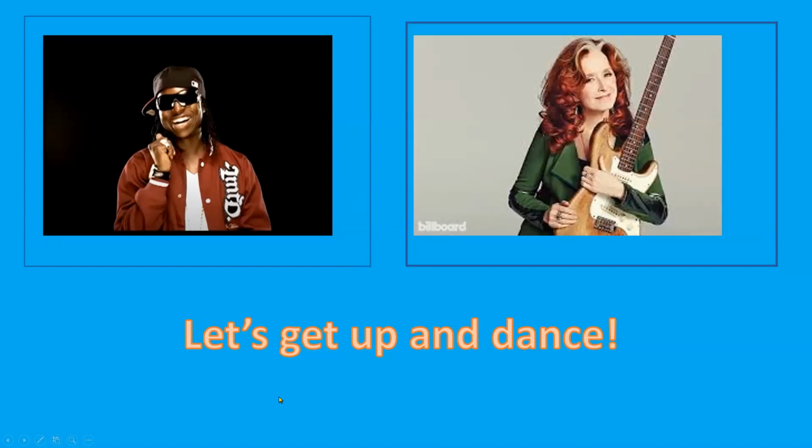So everyone's going to get up and move around, but you don't want it to be like a 50-minute dance break. It's going to be short. So you say to them, do you want to listen to Vic or Bonnie Raitt? And let's say they pick this guy. Well, pick this guy.